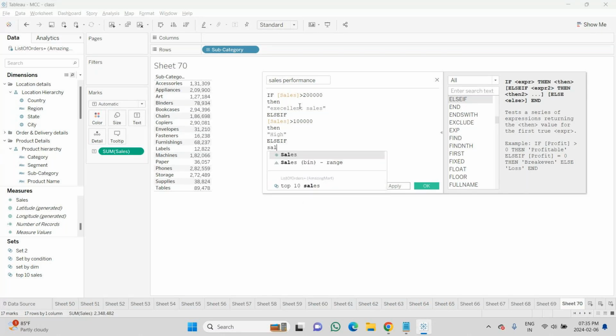sales is greater than 50,000, then give me an output saying that average sales.